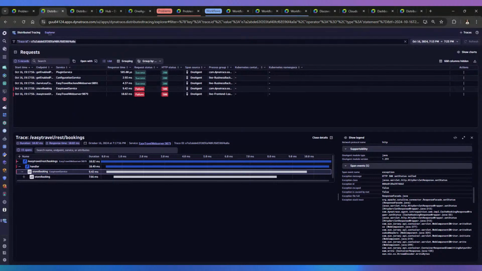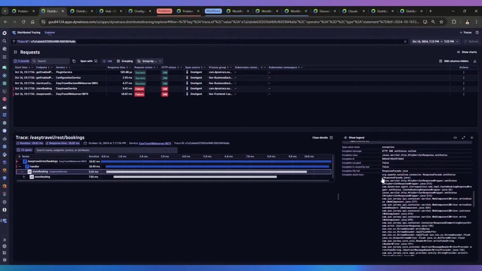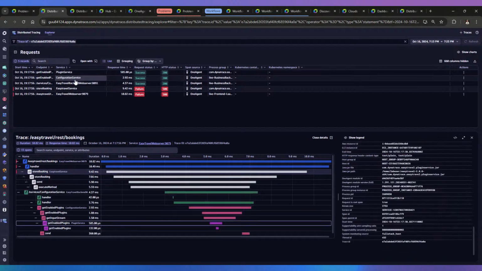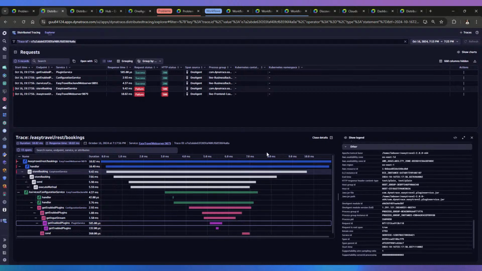Yeah, absolutely. So to touch on what I was talking about earlier with the new tracing app, again, we're able to see fundamentally that exception. There are lots of details around the request itself, but we can dive right in and see where the exception was, where at the code level it happened. You'll see the waterfall view, and if I expand some of these other services that the request passes through, we get that full waterfall view that we're used to seeing in the classic view. It's just organized a little differently, where we can see more of the timing details on the left-hand side and then the metadata on the right.